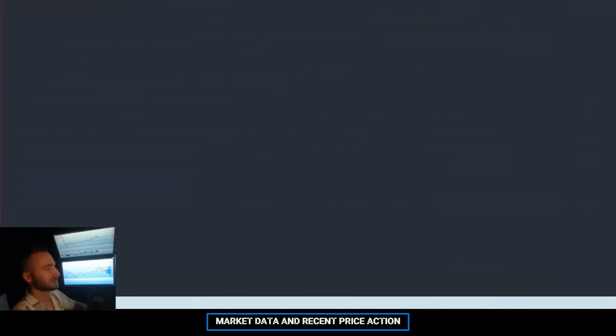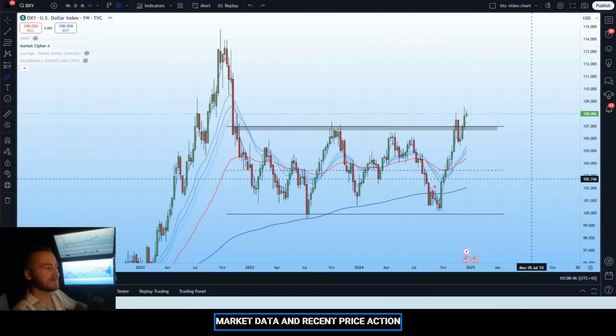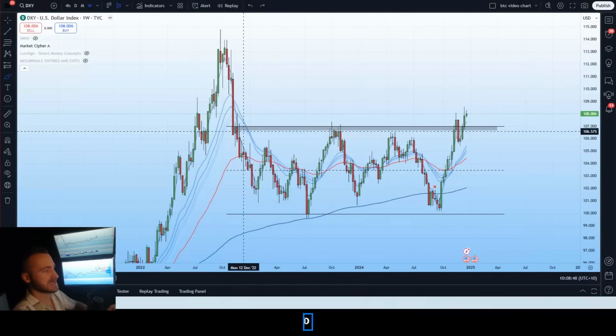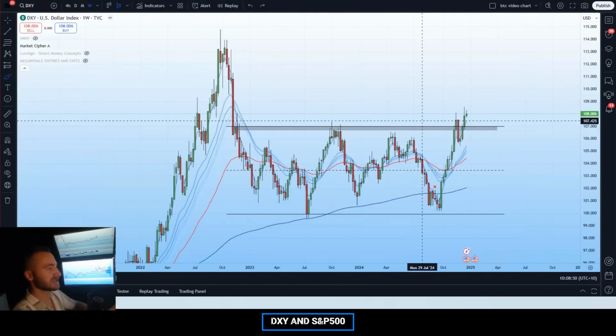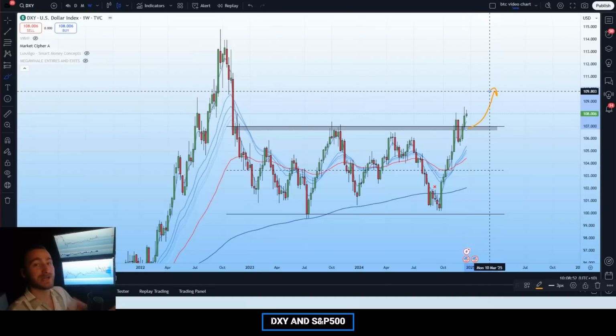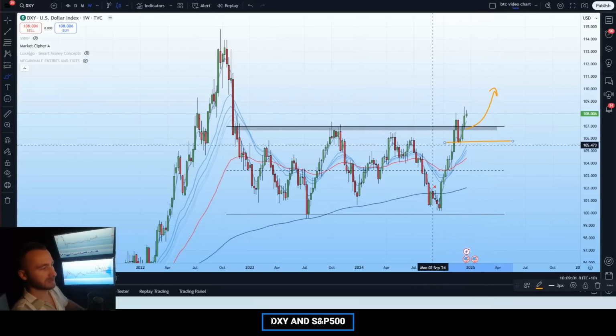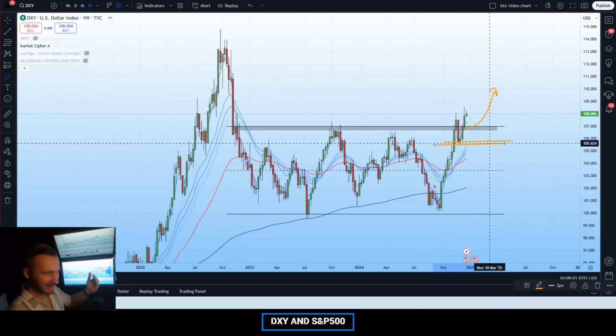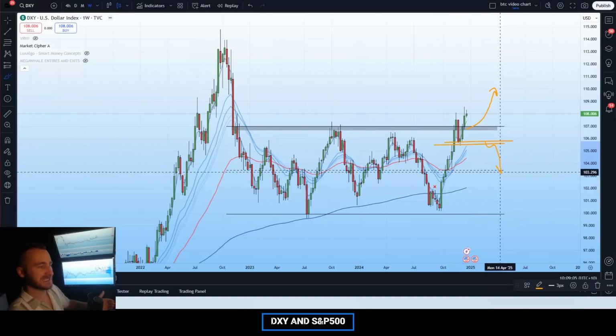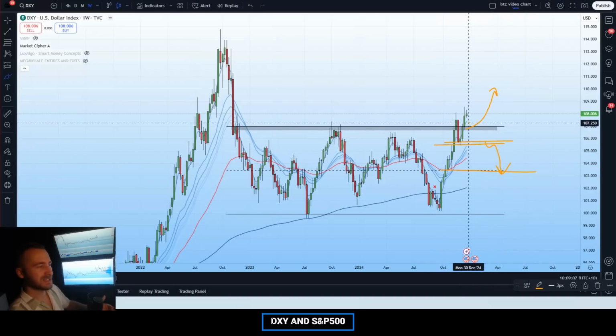Moving over to the DXY. DXY hasn't opened yet, but sitting at 108 over here. Again, we are expecting the DXY to continue toward the upside until one or two things happen. Number one, interest rates reduce. If interest rates reduce again, we expect a pullback on the DXY. And number two, if we drop below this prior established higher low, that would be confirmation of a continuation toward the midline. But until then, we are bullish.